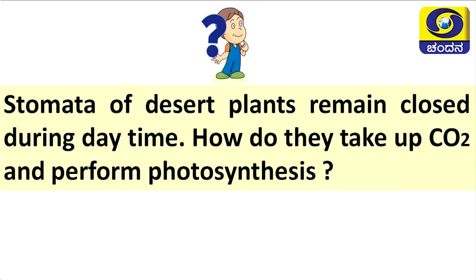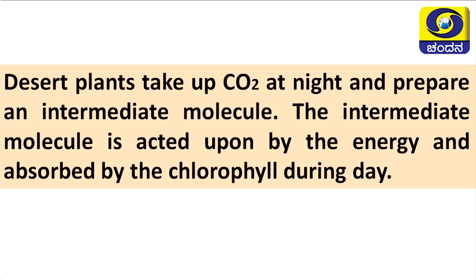Stomata of desert plants remain closed during daytime. How do they take up carbon dioxide and perform photosynthesis? Yes, these desert plants take up carbon dioxide at night time and prepare an intermediate molecule. The intermediate molecule is acted upon by the energy absorbed by the chlorophyll during daytime. By this process, desert plants prepare their own food material.